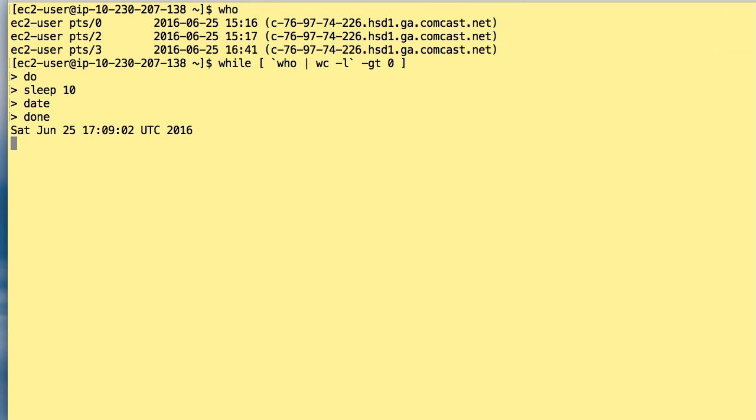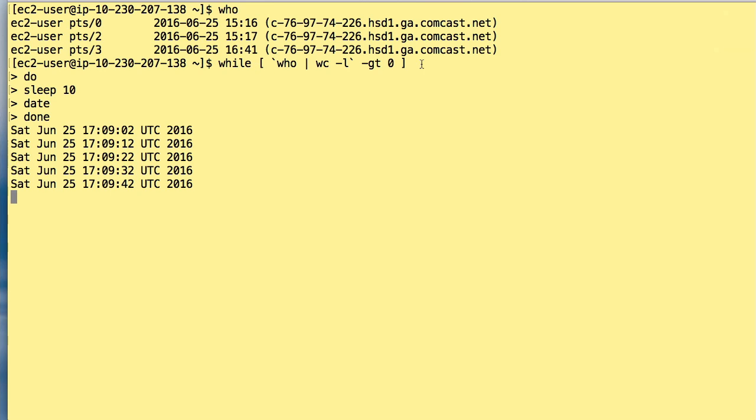Now, while has a conjugate twin sibling called until. In while, the body of the loop executes as long as this test evaluates to true. Until does the opposite. It does the body of the loop until the test evaluates to true. In other words, until keeps running as long as the test is false.